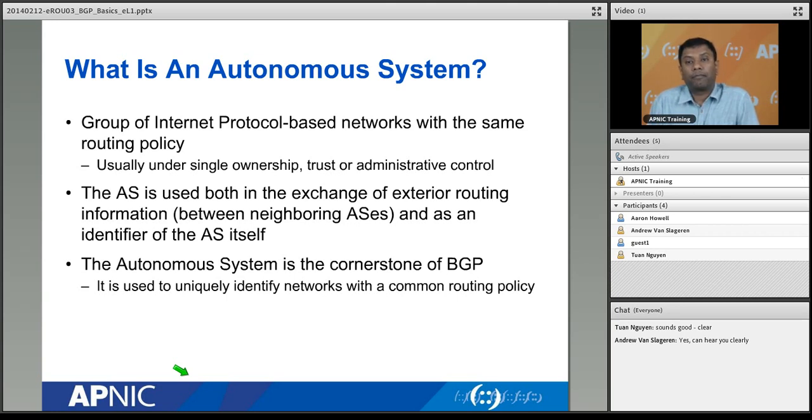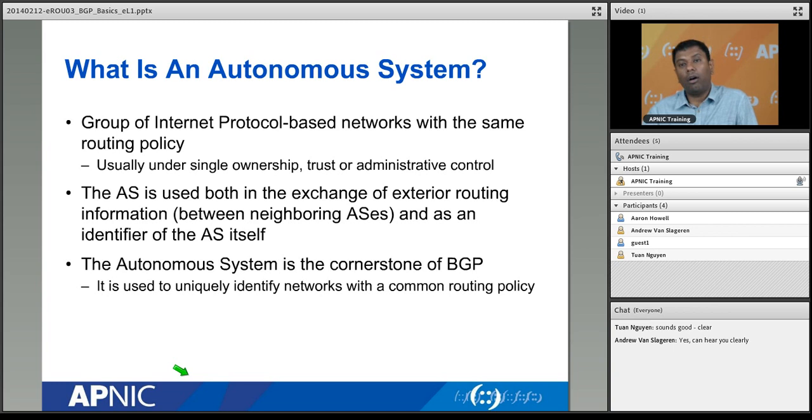So when that group of routers needs to communicate with an external group of networks, or an external group of routers belonging to a single network, then those two networks are considered as two different autonomous systems. Because the routing requirement between their own routers and among two different ASes would definitely be different, right? It depends on their business policy.